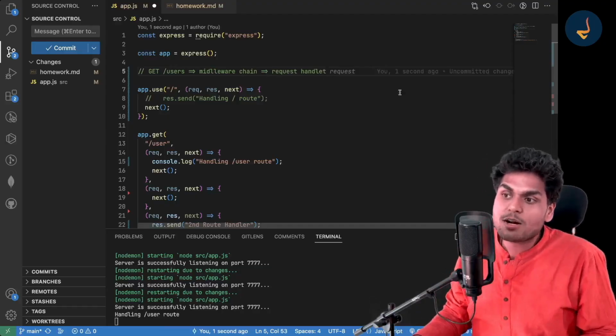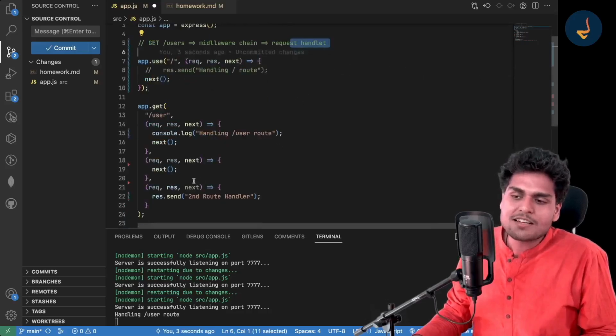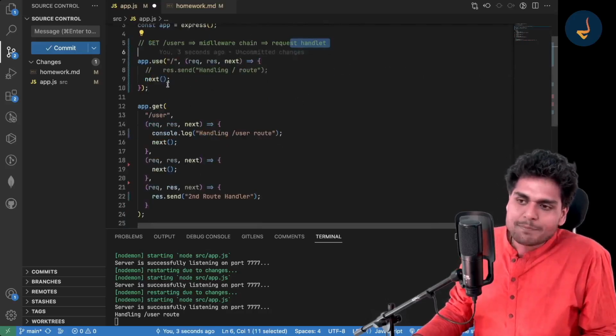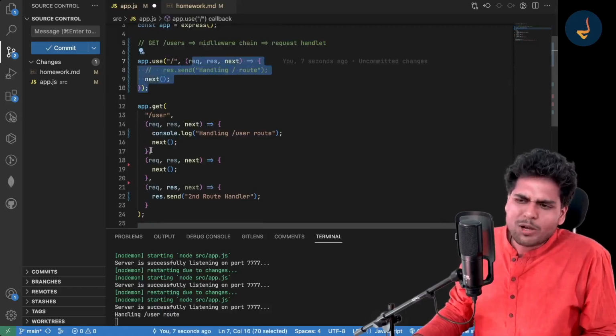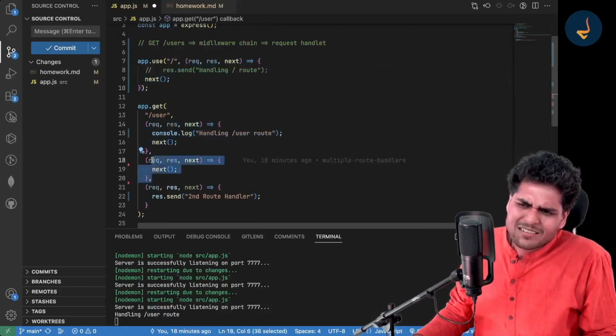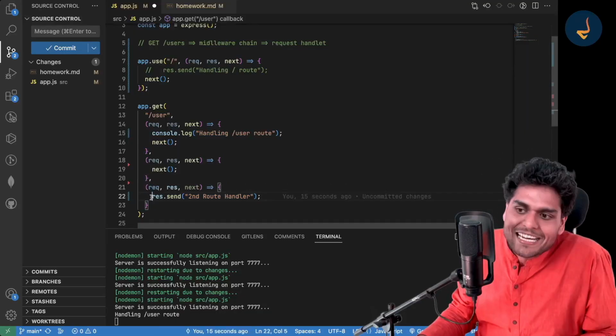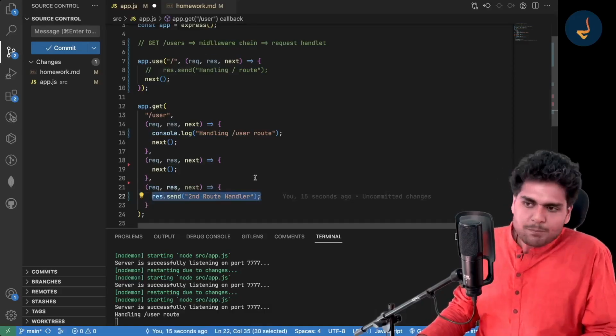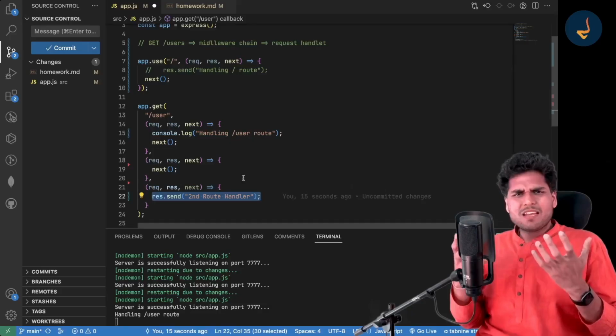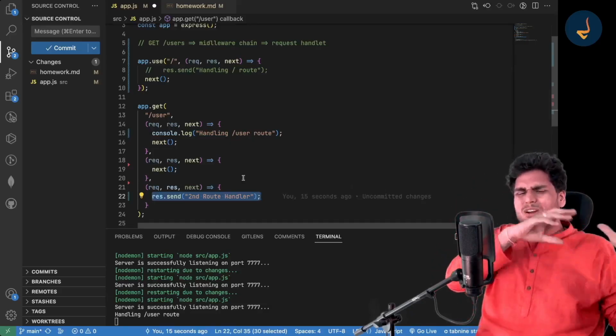And see over here, in this case this is a middleware, and you can assume these also as middlewares, right? And this is actually a request handler because it is sending the data back. This is just lingo. There is no concept of middleware or route handler in Express.